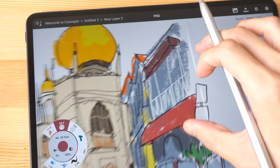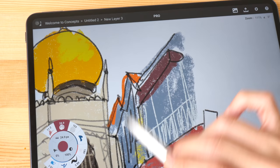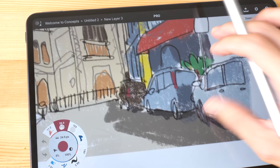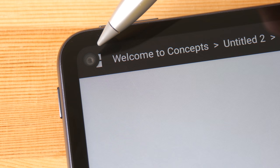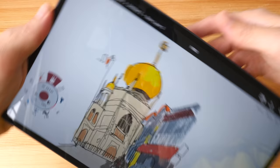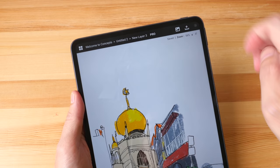Here's another sketch I drew with Concepts. I want to point your attention to the diagonal lines — earlier I said wobble and jitter will depend on the app, but while drawing these diagonal lines in Concepts I did not notice any jitter at all. The lines for the cars here — no problems with diagonal lines for this particular app. Also notice the camera cutout that overlays onto the user interface elements — you'll see this very often because apps don't design with camera cutouts in mind. Thankfully, you can rotate the tablet to move the camera cutout out of the way.